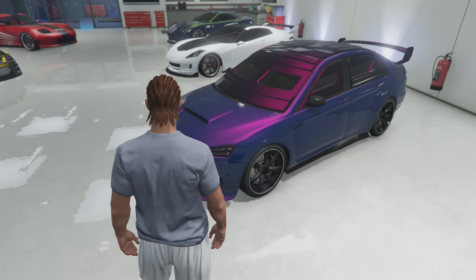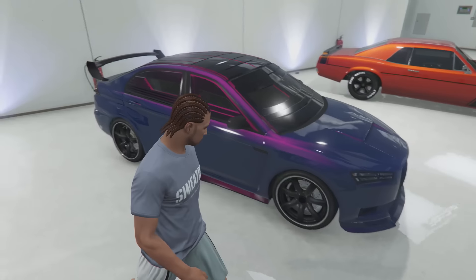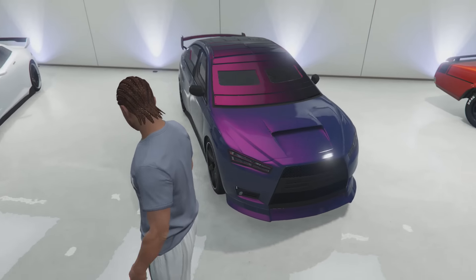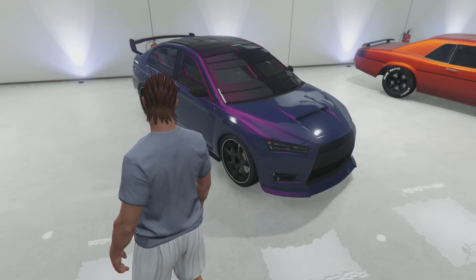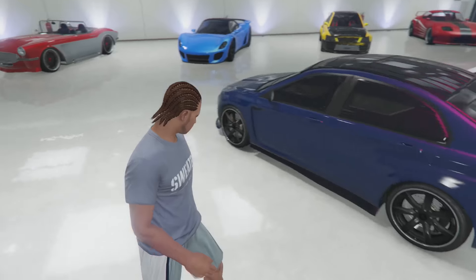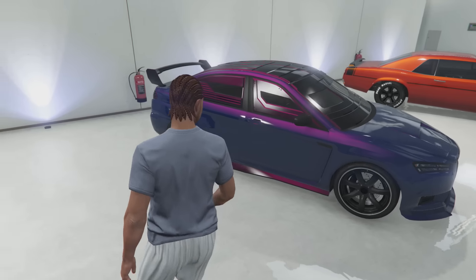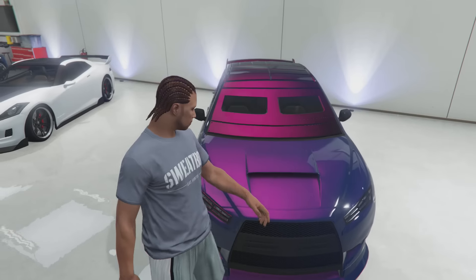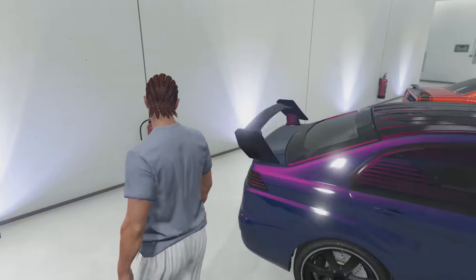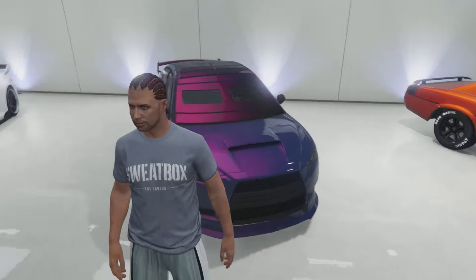Next we have the good old armored Kuruma. You may recognize this one from videos. I don't really change the paint job on this one - I like it so much the way it is. I call this paint job Sunrise, and it's a dark blue with a hot pink pearlescent. It just looks so great on so many cars, and for this Kuruma there are only very few colors that look really good on it - I thought this one looked nice. The secondary color is actually a midnight blue, so if you notice the armored parts of the car on the roof and the spoiler, they're a little bit darker than the body of the car, which I actually thought looked nice.